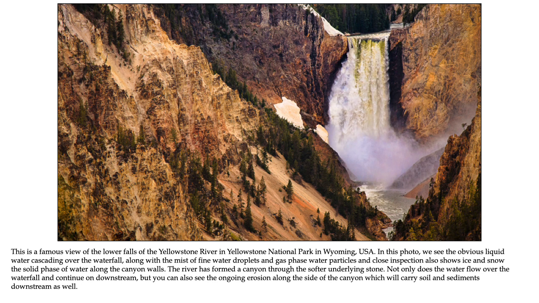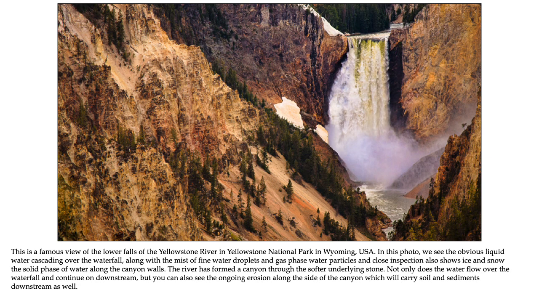This is a famous view of the lower falls of the Yellowstone River in Yellowstone National Park in Wyoming, USA. In this photo, we see a lot of different things happening. So we see geologic time spans where geology has created layers of rock, layers of silt, and different variations of vegetation in the process. Carving out a canyon through this rock is runoff and water flow. So water plays a critical role in these biogeochemical repositories and can transport materials from one place to another.